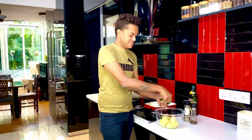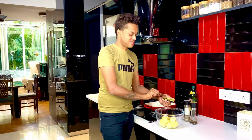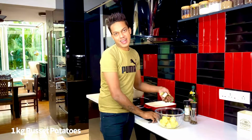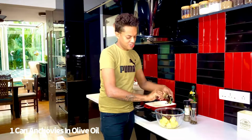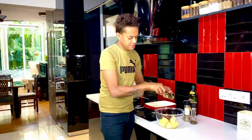The accompaniment to the Portuguese stew is this gorgeous potatoes with anchovies. So I'm going to drizzle the anchovy oil on it. I'm using a kg of russet potatoes. Just slightly fork up the anchovy fillets and put it on top. We will toss all this well together.